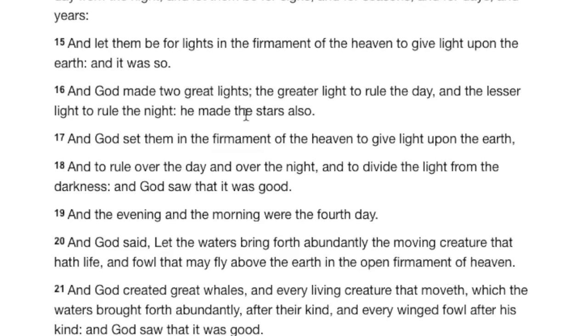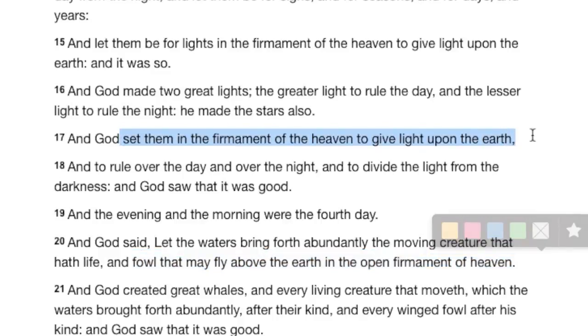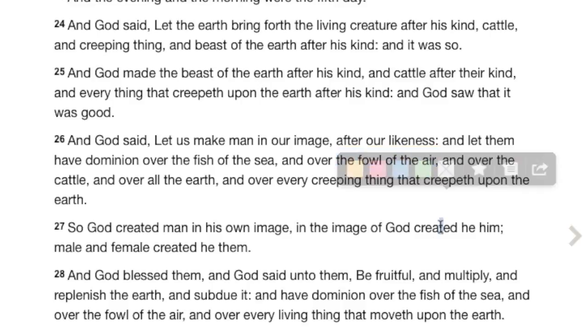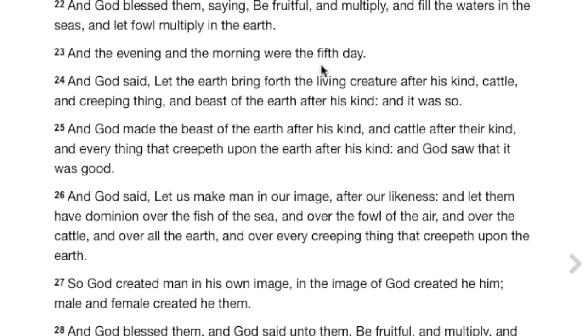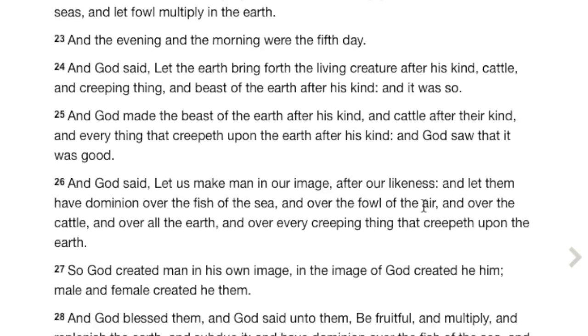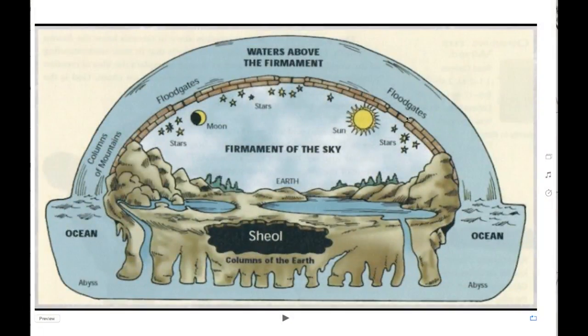The sun and moon are set in the firmament of heaven, the expanse of heaven. So you got the sun, you got the moon, and the birds all in the same place, in the firmament of heaven. Birds fly in the firmament of heaven. Verse 20. The sun and the moon in the firmament of heaven. Verse 17. So here you got fowl of the air, you got air, and then we've already said they're in the firmament. So the firmament was heaven, was air, because that's where the birds are. And that's also where the sun and the moon are. They're in the air. How can birds fly in this wall? Explain that one to me, please, because I'm confused.